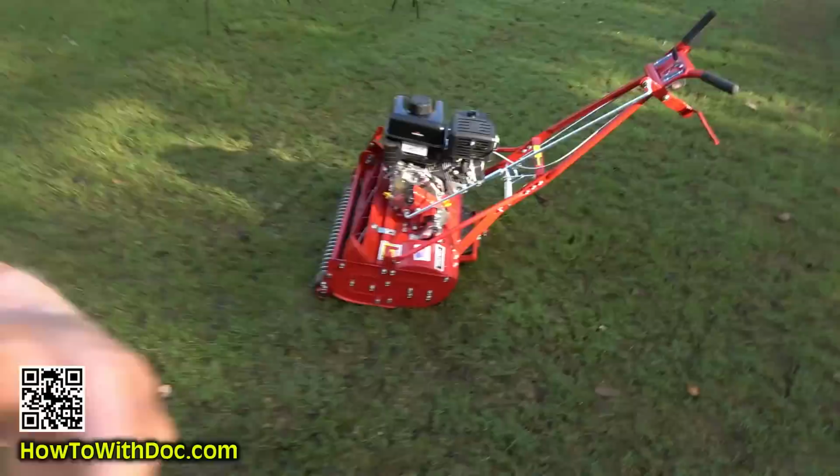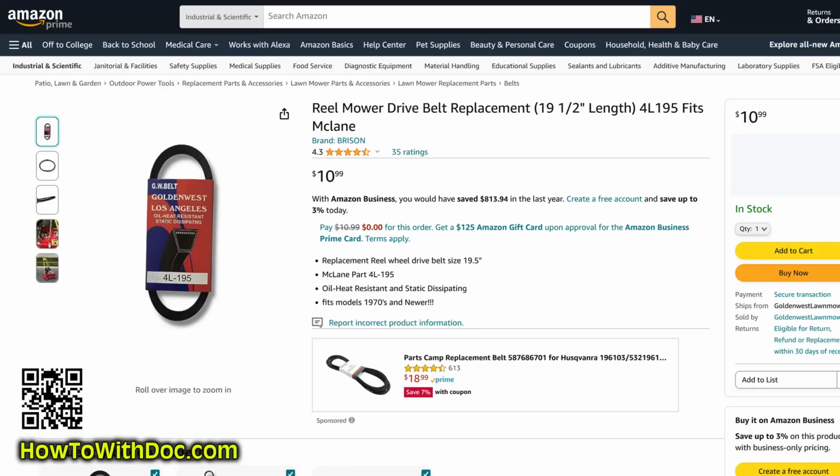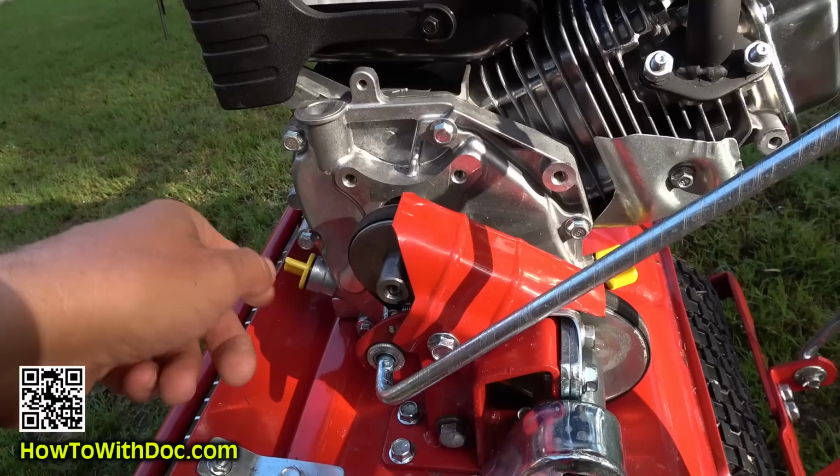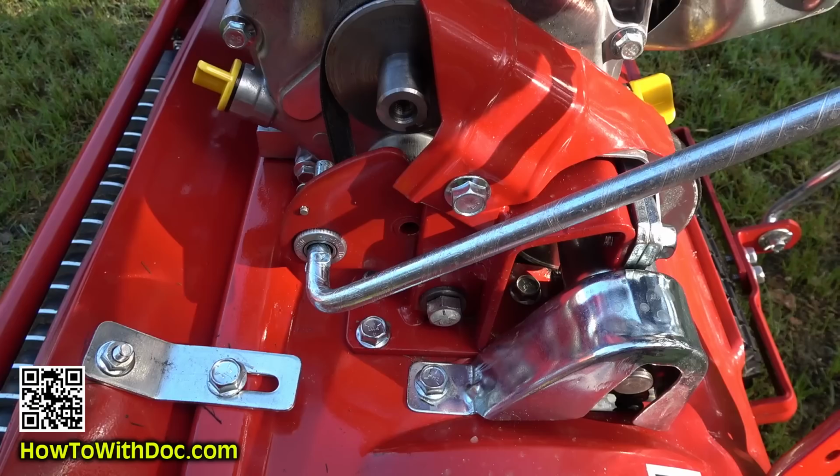So anyways, the whole drive system of this is based on one belt. That's it, that one belt. And out of all the mowers I've ever had, I've only had to replace that belt one time. And guess what? The belts are $9. You can get them on eBay. And it's easy. Just take this cover off, slide it in, replace the belt, and you're done. Very simple replacement if you ever need to. But that's it. So what happens is you have an engage. When you pull this forward, it engages the whole drive system and the reel, and then it disengages it. And that's it. Very simple.